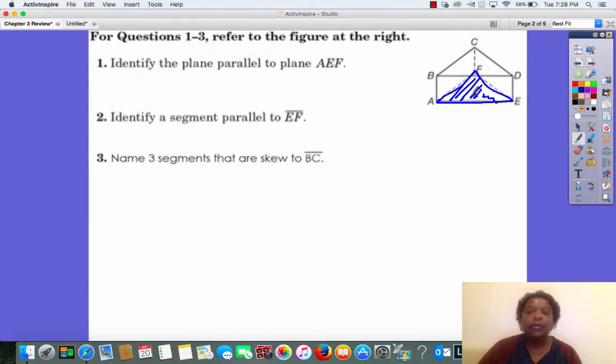Quickly shade that in. Remember, a plane is a flat surface. This flat surface happens to be a shape of a triangle. We want another flat surface that is parallel to the original. And to name this flat surface, we're going to use the same notation, so plane. I'm going to follow the same order of the original letters. So they want A, E, F, so this is going to be B, D, C.